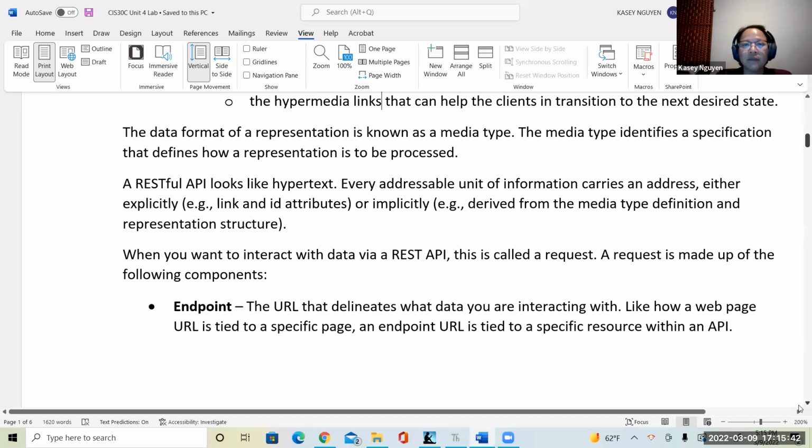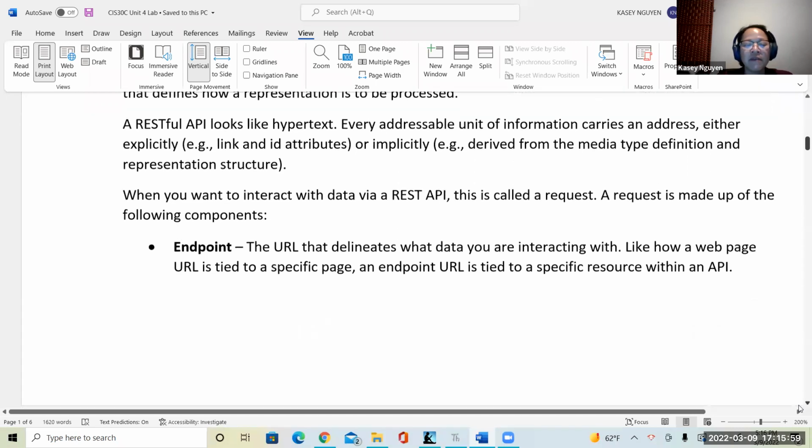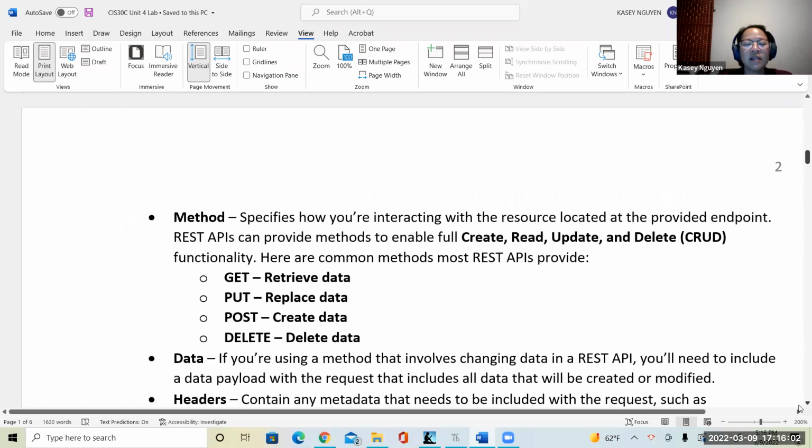And so the endpoint URL is tied to resources within the API. We can have content for the page. We can also have buttons that allow the user to interact with the page, menus, options, etc. So that can be incorporated from the HTML side or other scripting technology. The methods that really work with HTTP 1.0 and 2.0 would be that you would be allowed to create, read, update, and delete. And through that, we would use the commands get, put, post, and delete.